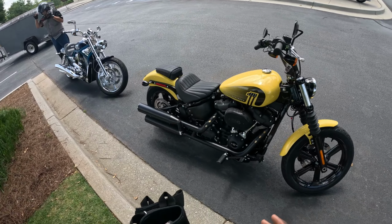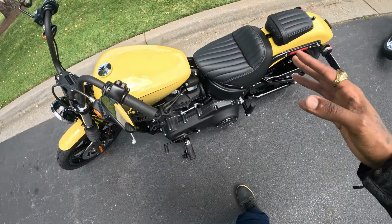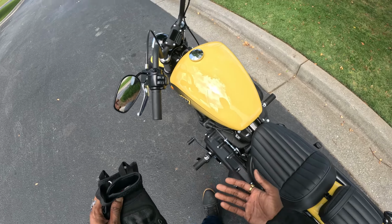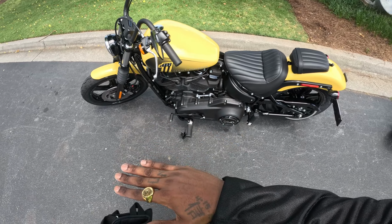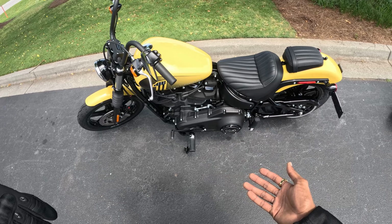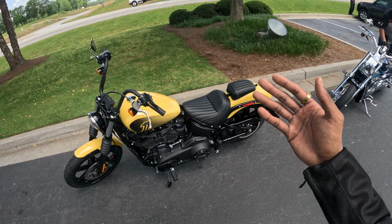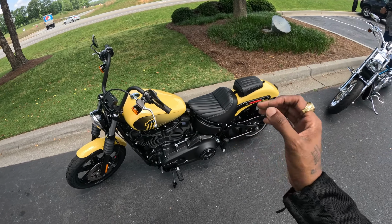And I can honestly say, me being 6'2", guys, the only issue that I ever had with the Street Bob was the position of the floor pegs. My knees are kind of angled up a little bit versus the forward controls. Of course, we already know for our next bike we've got to have forward controls, all right? But I've ridden two up on it with me and my wife, and it has been great. It's been taking us around town. I have absolutely no issues with this bike.